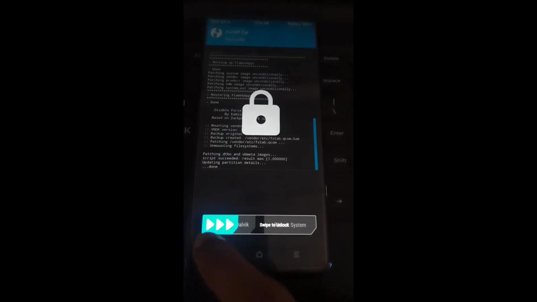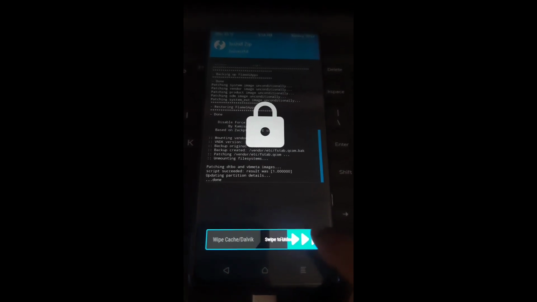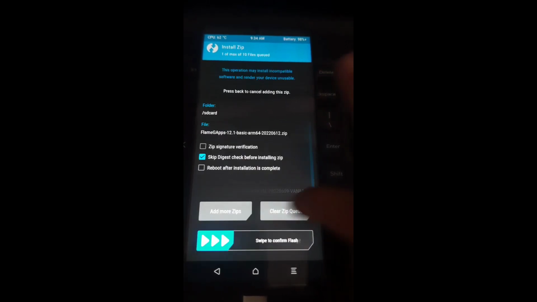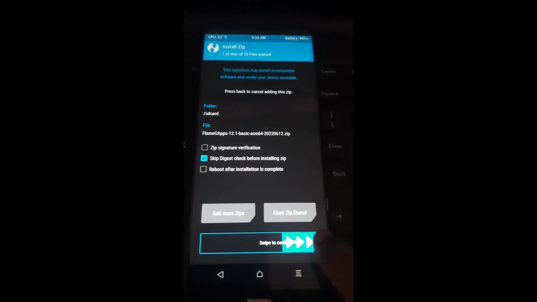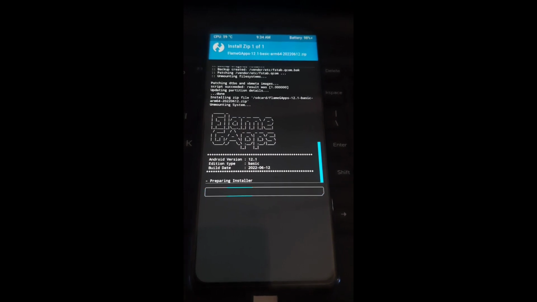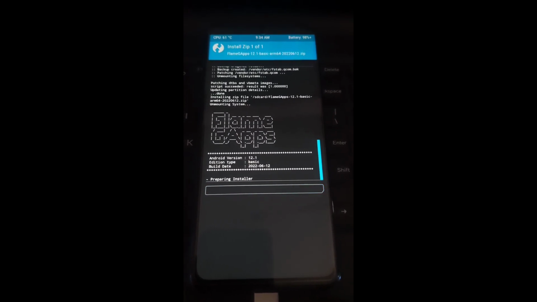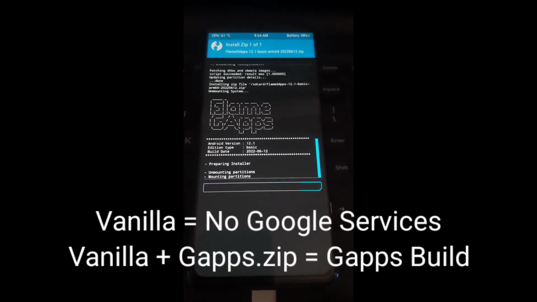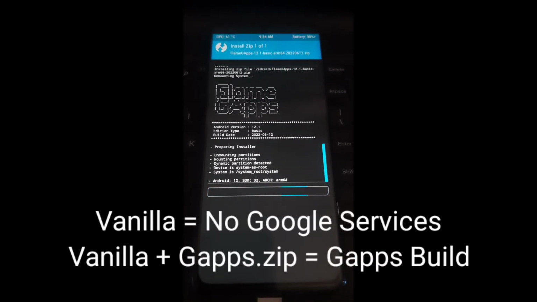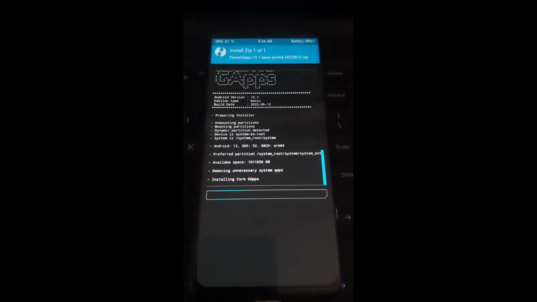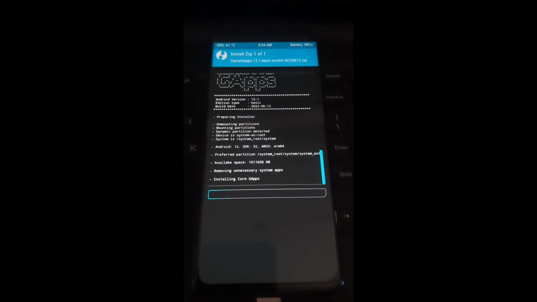So now it has been installed on my phone, then I will go ahead and unlock the phone because it got locked when you leave it for too long. Then go again to install and install your GApps if you have a vanilla build. Now vanilla build is different and GApps build is different. So this is a different version of Arrow 12.1. It is made by the LYB dev, so of course it will be vanilla. You have to install GApps separately. That's why I'm flashing the GApps build. If you want to flash the ROM and don't install the GApps, then your phone won't even boot, it will just boot loop. So let's just get ahead and install it.